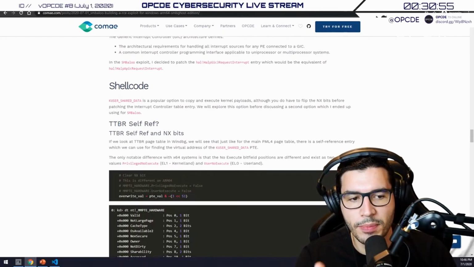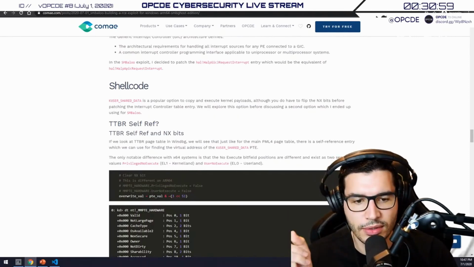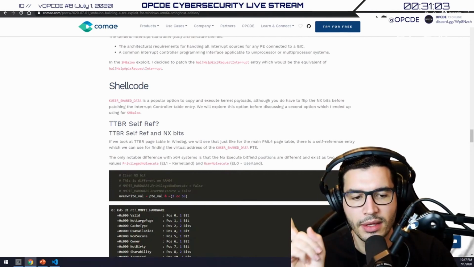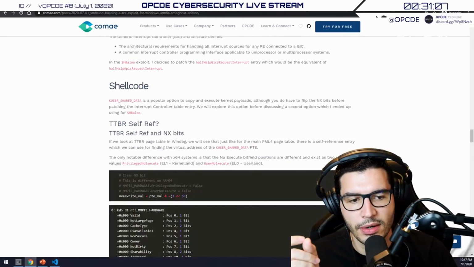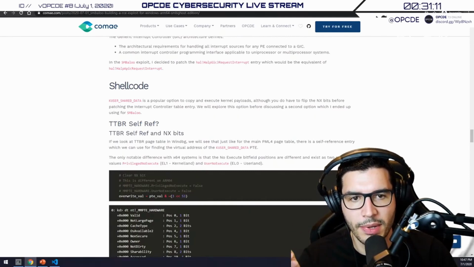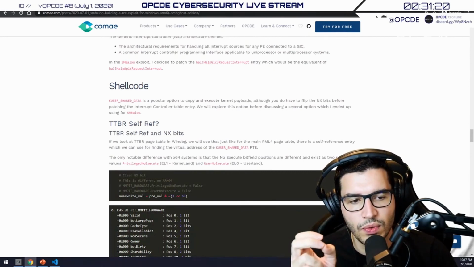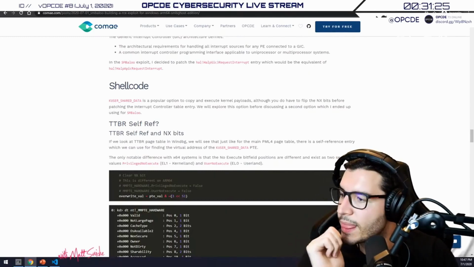For the push pop instruction though, we're going to see this quite soon. It's the section right after, because I'm going to be talking about the shellcode part. But first, we're going to bypass KASLR here and the non-execution also. So there are two methods here that we're going to see first.